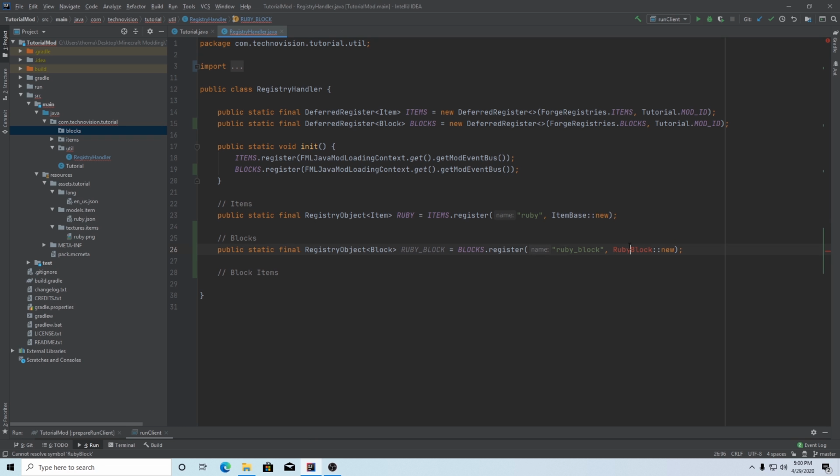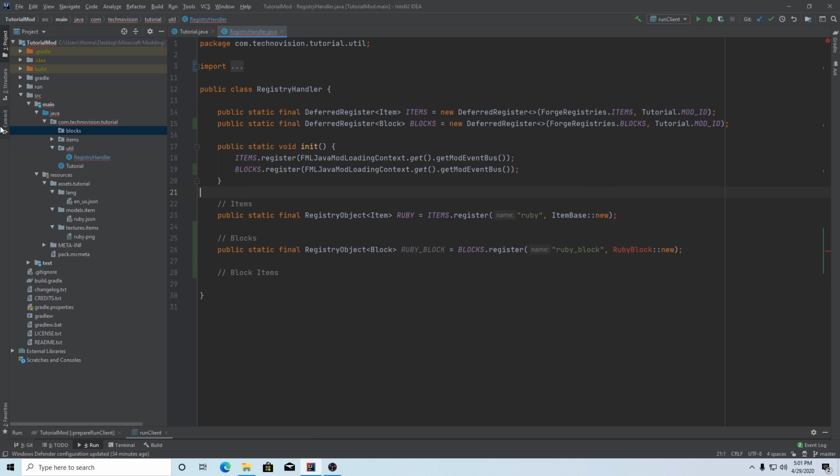And this class right here has not been made. We're going to make it in a second, but just name this class, again, the same name that you have here, but instead of underscores, just use camel case. So again, if your block was crying obsidian, it would be, oh, not capital, CryingObsidianBlock. Just like that. And that should be how you name your class. This is actually kind of important. So again, mine is going to be RubyBlock. And we're going to make this class in a second.